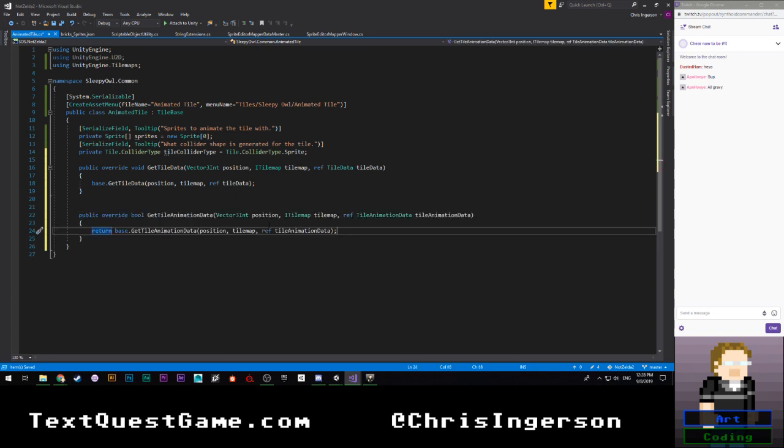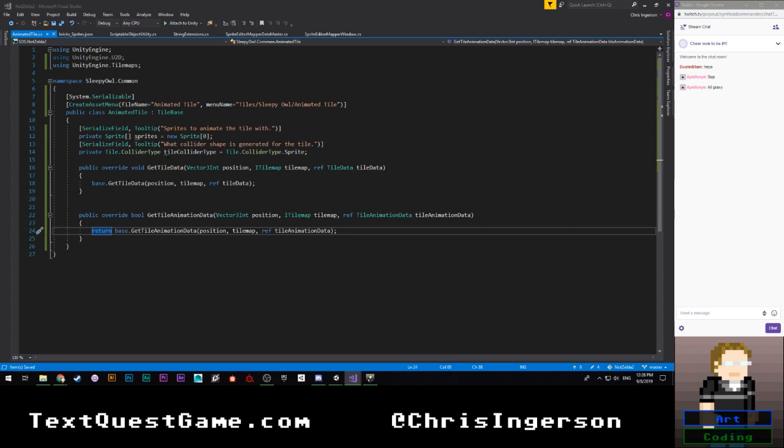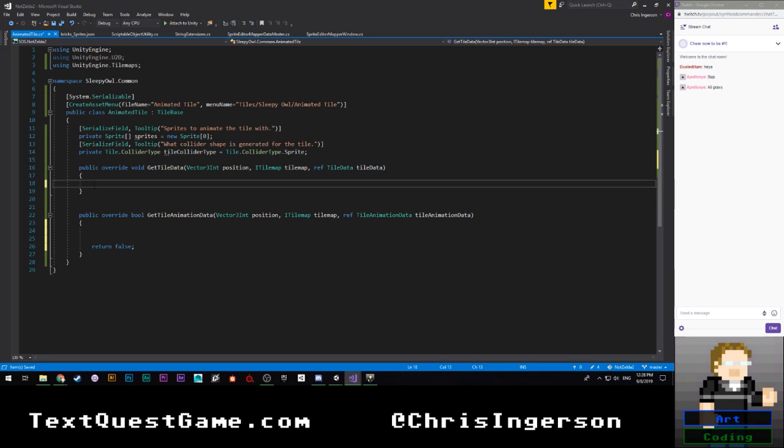override GetTileAnimationData. And as I stated, it's probably going to be a lot of me going back and forth. I should probably just move this over to the left so I don't have to constantly pull it up. So we're never going to call base here, so we can get rid of these. This is going to return false by default. And then here, just do that. So we're going to say tileData.